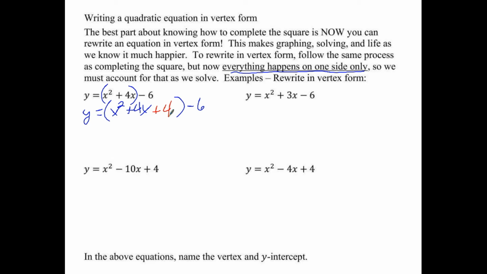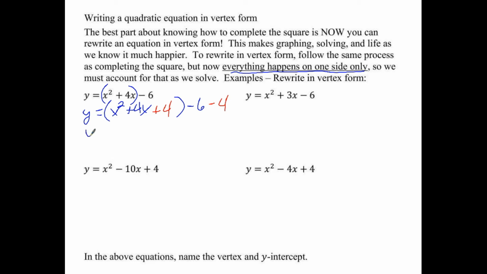So we need to undo what we just did on the right-hand side. So we added 4, which means we need to now subtract 4, and where we're going to do that is outside the parentheses, okay? So out here with little brother, we added 4 inside. We're going to take 4 away outside. So we added 4 and then we subtracted 4. In essence, we did nothing, right? We tied our shoes and then we untied our shoes. Nothing changed. But what we did was we created a perfect square trinomial. We tricked the equation into being something that it's not.